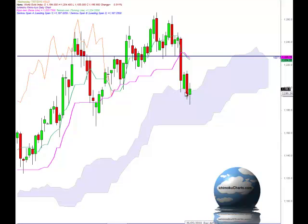The spinning top type candle is a candle of indecision, and that's because we have a very small body with a relatively large shadow on the top and the bottom. The shadows on the top and the bottom are all about downside price rejection by the shadow on the top, and upside price rejection in the shadow on the bottom. So it's sellers coming in and then buyers coming in as well. So a big battle between the bulls and the bears on the day, with it not being resolved satisfactorily.